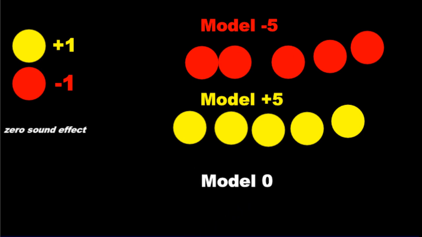How do we model 0? Because there is no 0 tile. You could leave it blank and say that's 0, and that would be accurate. But what if I said you have to use tiles to model the number 0? This is what you do. You take a positive and you take a negative, and if they're in the same area, they blow each other up.